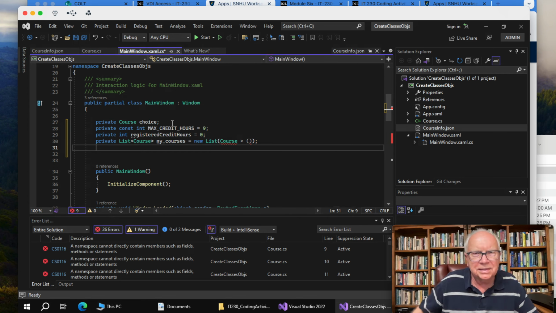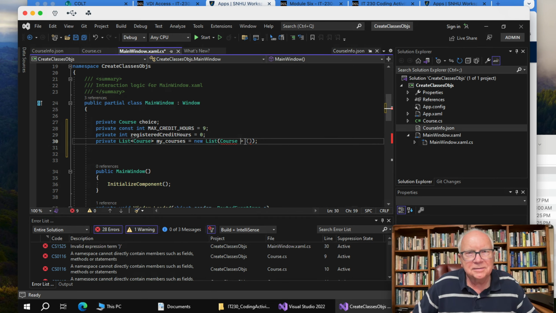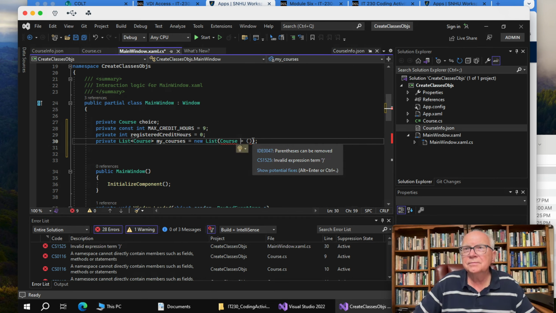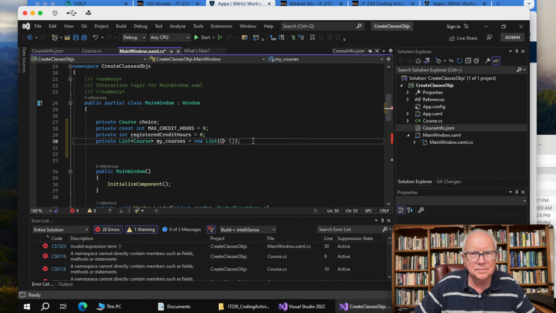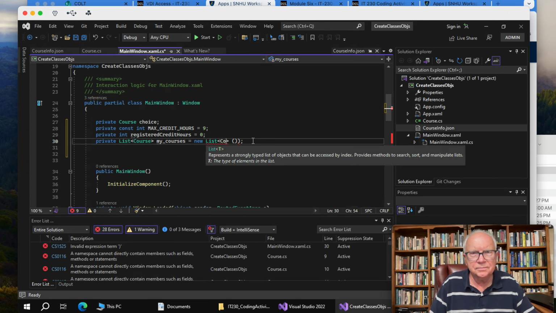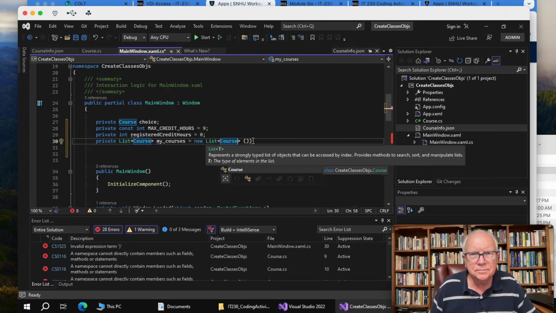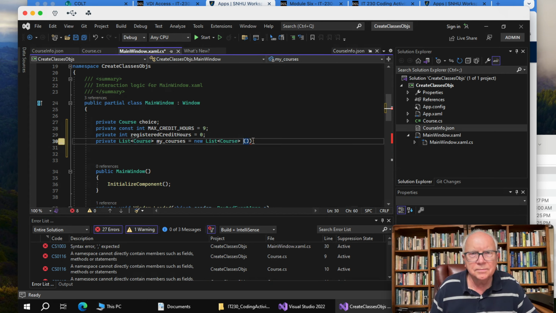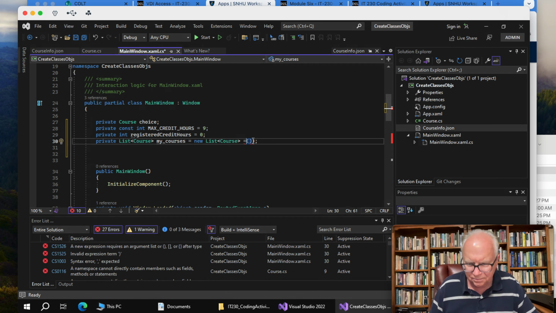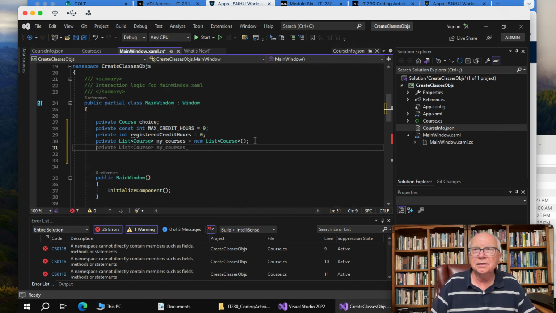So what we're going to do is populate this available courses list from either the JSON deserialized string or from your mockup.